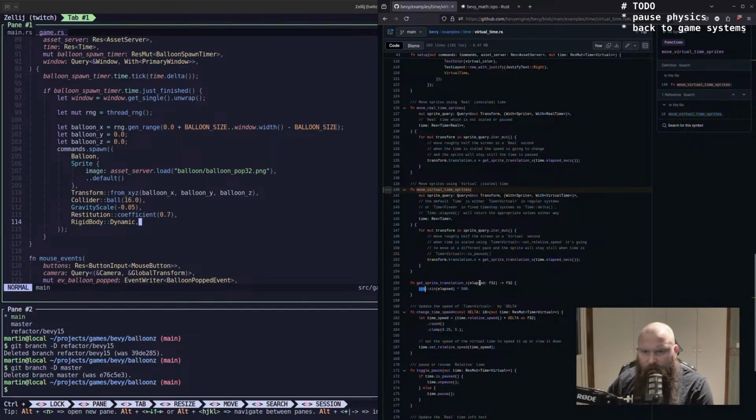Seconds elapsed gets seconds. Calculates the sine, multiplies that by 500, returns a float.